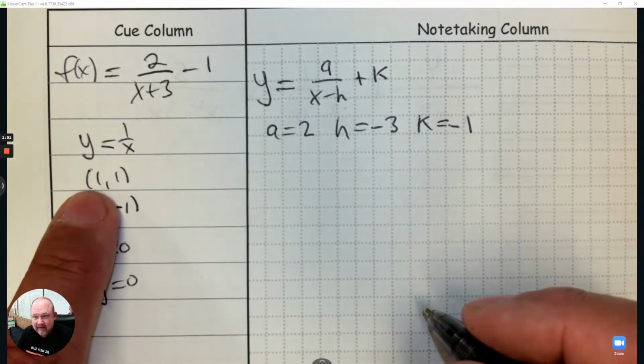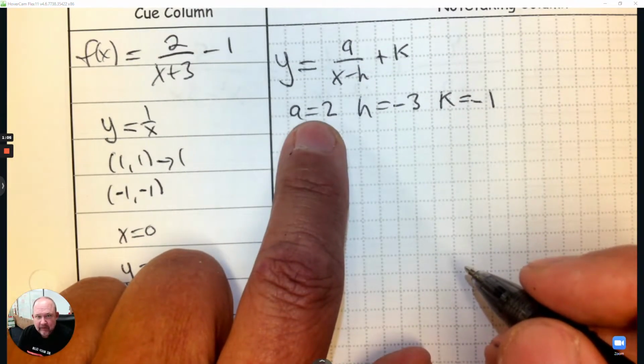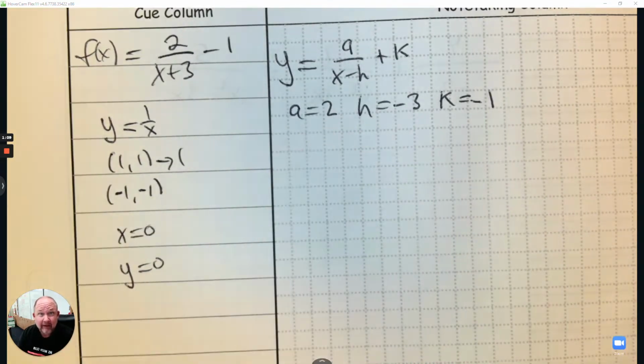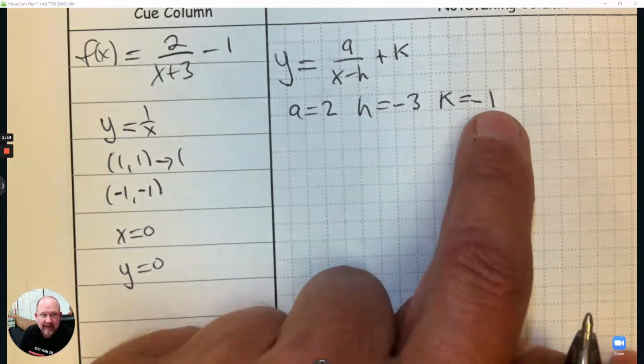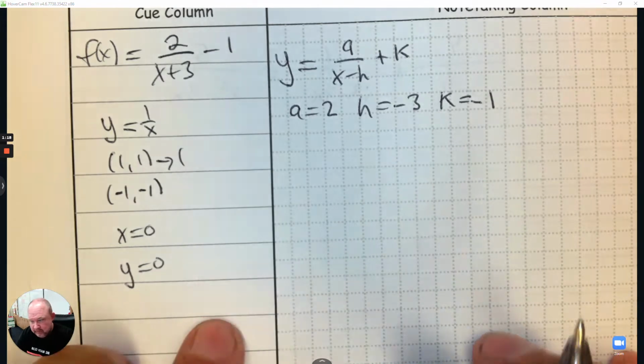Then I'm going to take these points and I'm going to change them. Now, A changes the y coordinate. So I'm going to go 1 and you multiply. It creates a stretch. So I'm going to go 1 times 2. And then after that, I'm going to subtract 1. So I'm going to go 1 times 2. That's 2.